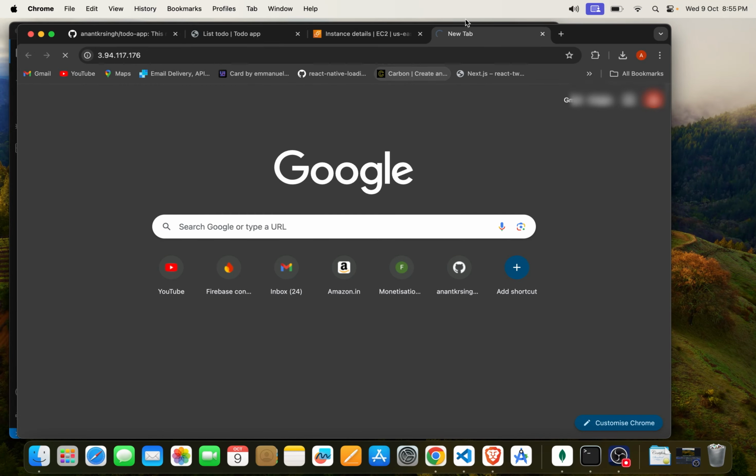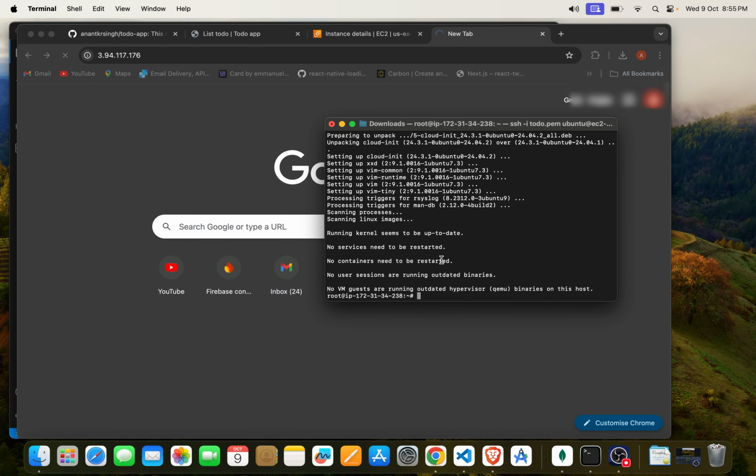When I hit this, you can see no page is opening here, and we are not getting any kind of response. I was just trying to show you how you can install Nginx and how it works. So I'll simply install Nginx here.